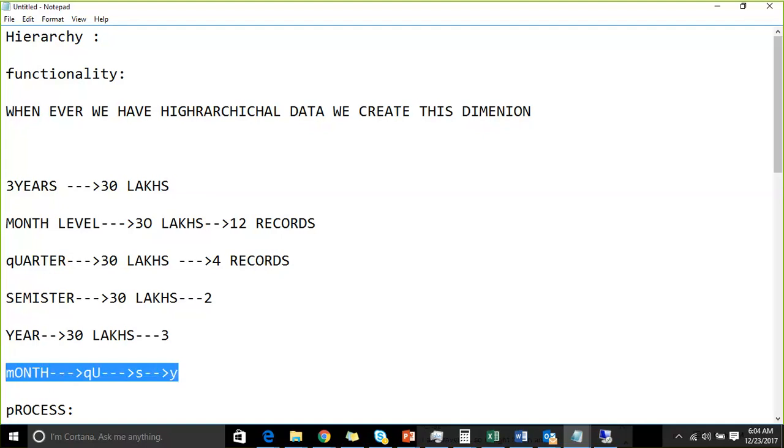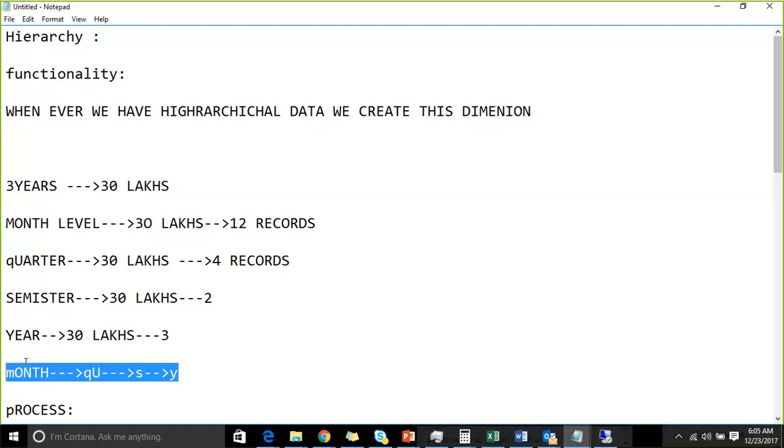Whenever you create a hierarchy, at the time of the calculation phase, this hierarchy will be calculated, and whenever you use a measure, it is going to calculate for this entire level. It is a one-time activity. After that, if I want to see it at quarter level, it was already calculated and is easily displayed. It will not hit the server again, it will not hit the cache again. Or if I want to see it at semester level, it is not going to hit the server again. You have the data already available.